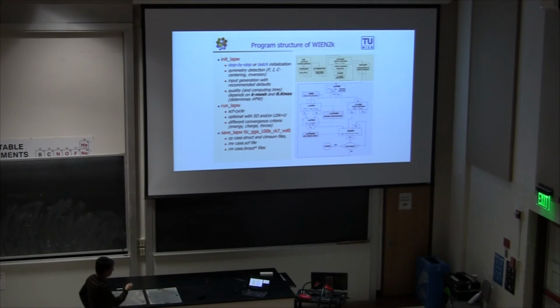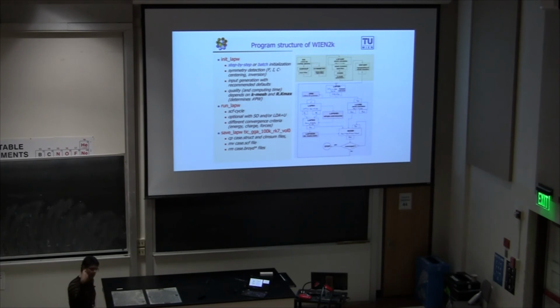And you do the first round of LAPW, or the augmented plane waves. Then you do something else called LAPW2. In the second LAPW, in the first part, the program solves for the valence bands. The second part, it solves for the core levels. And after that, there is a mixer. This is where the core levels and the valence bands start to mix together. Okay? And then it feeds it into a convergence criterion. If it is yes, it stops. If it is no, it goes back to LAPW1, LAPW2, mixer.